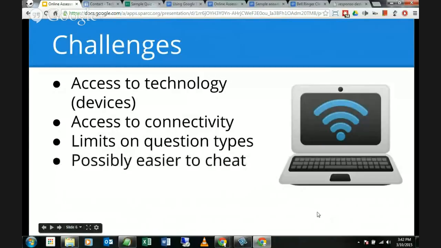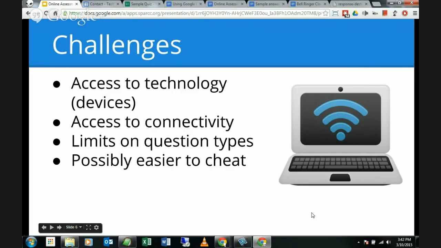And lastly, there's always the concern about student cheating. And yeah, that is certainly a possibility that if something is digital, it might be easier to take a screenshot of it or to get copies of that information and copy and paste and forward it on somewhere else. So that always is a concern.